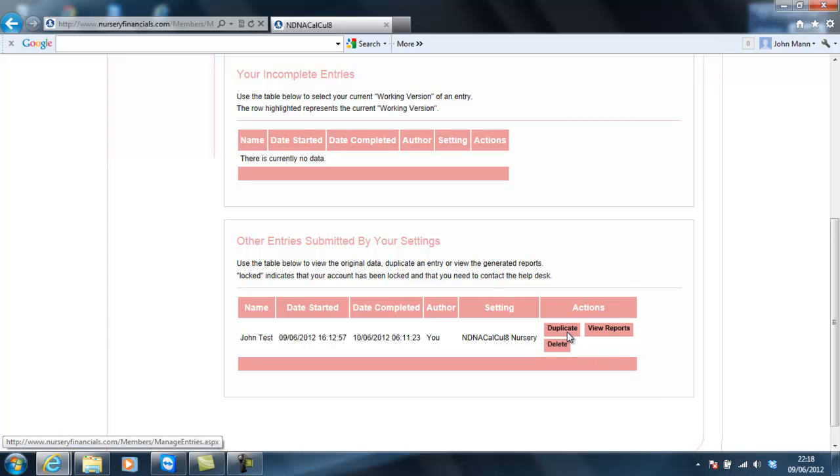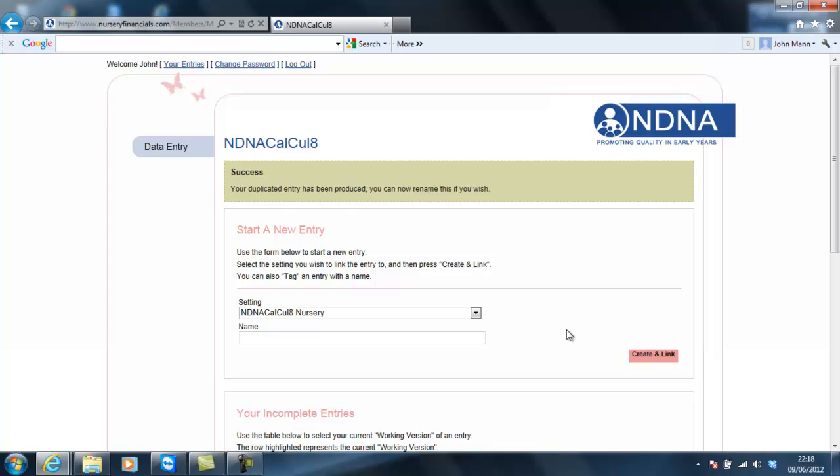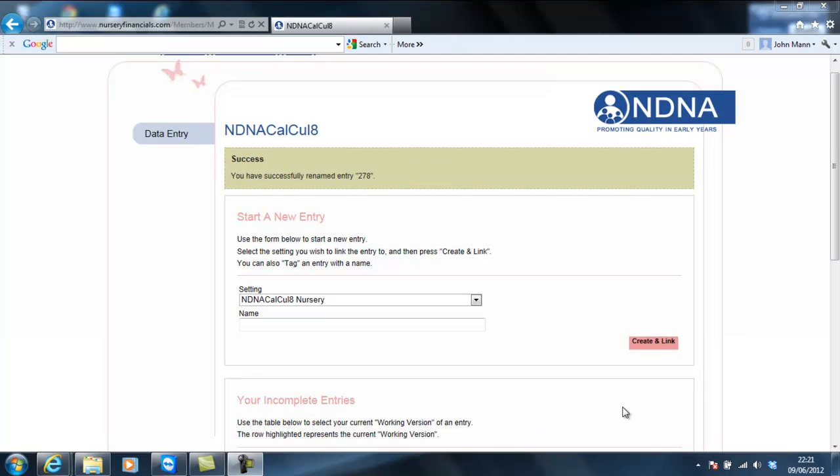I can now duplicate these reports. So supposing I've produced this set of data and produced the reports, but I now wish to change the data to produce a new set of reports. I can do it by pressing the duplicate entry button, and you can see it says that I have successfully duplicated the entry.